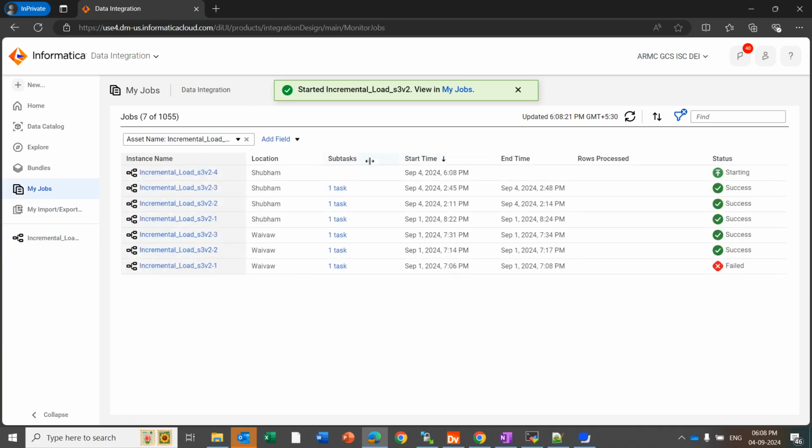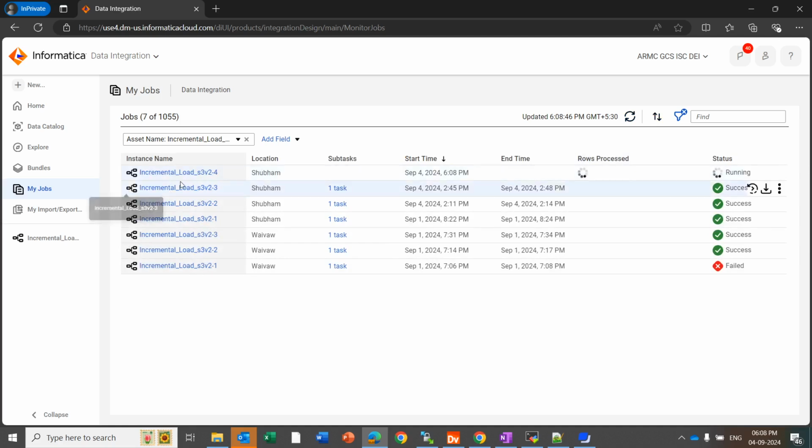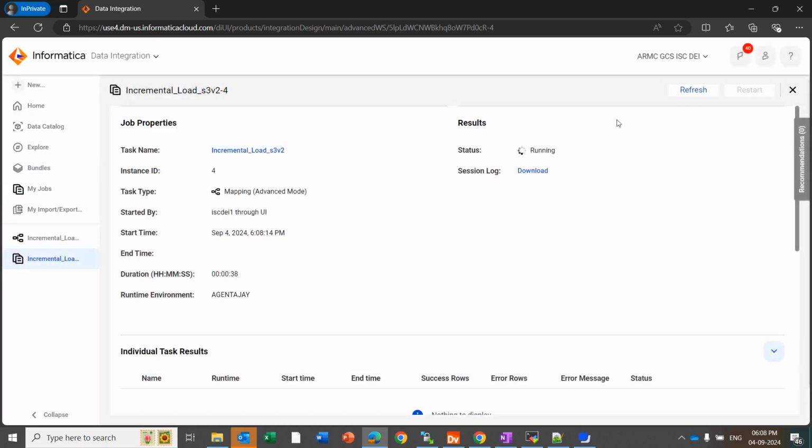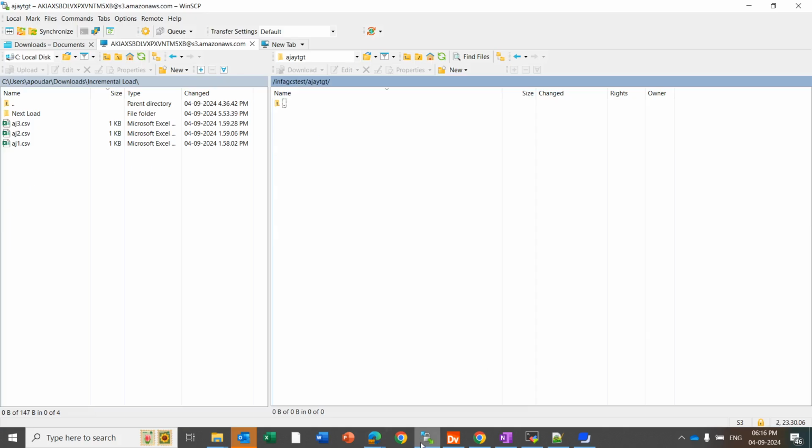View the job status. My job is in the starting phase. My job started running. Open this job. My mapping succeeded. Now let's see the S3 bucket. This is my S3 bucket AJTGT, which I have specified on the target data object. Let me refresh.